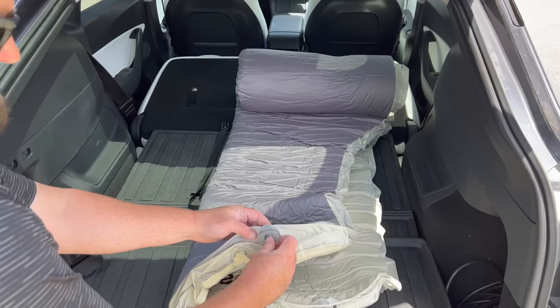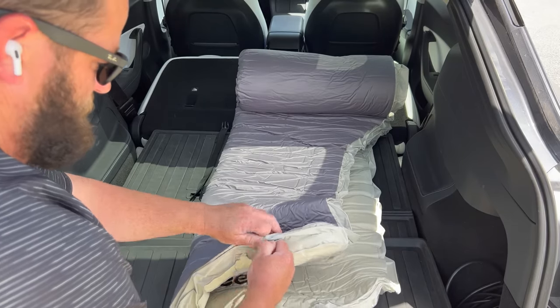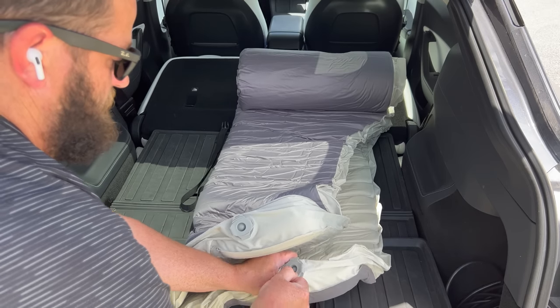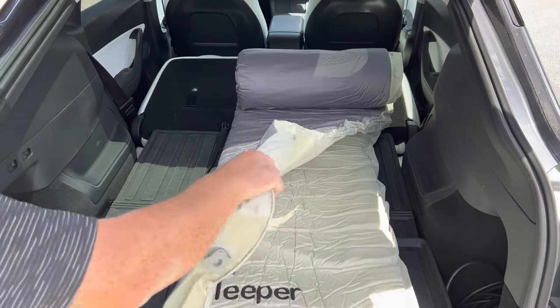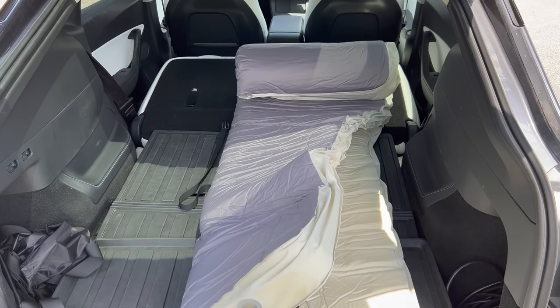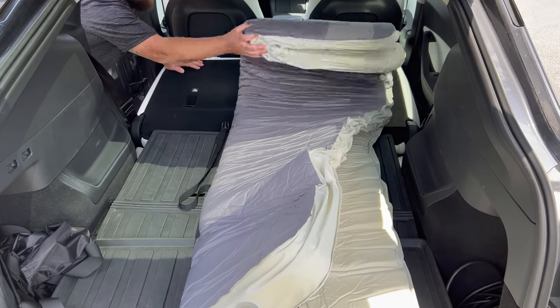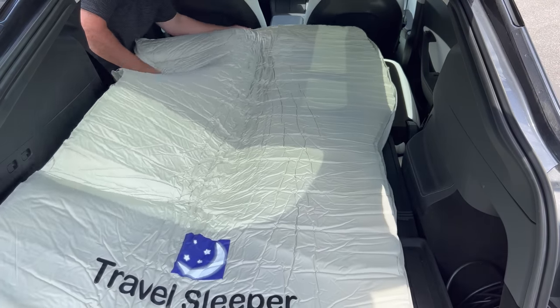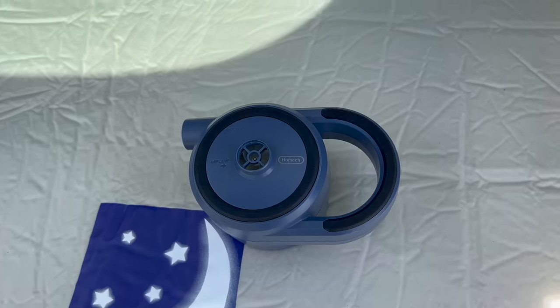This mattress is a blend of both — it's a self-inflating mattress. When you open the valves, the foam inside, which is five inches thick, starts to return to its original shape, sucking air in, making it a hybrid mattress. When you want to get the air out, a one-way valve lets air out and there are four of them to make that easier. In addition, after a lot of testing we decided to add an air pump just in case, and it mounts up very nicely to those valves so you can suck all the air out.